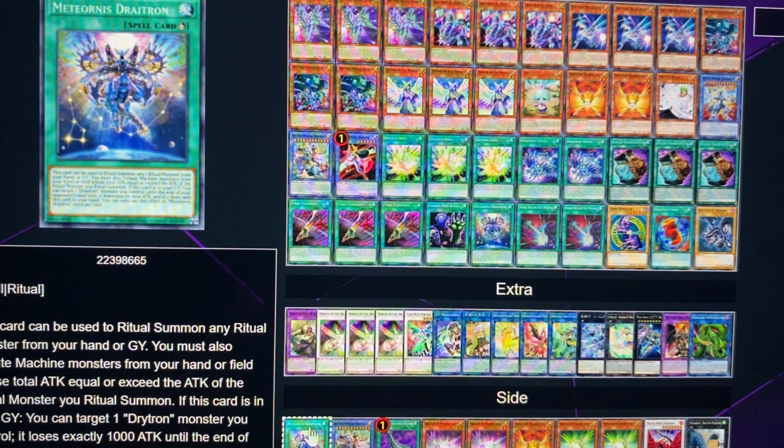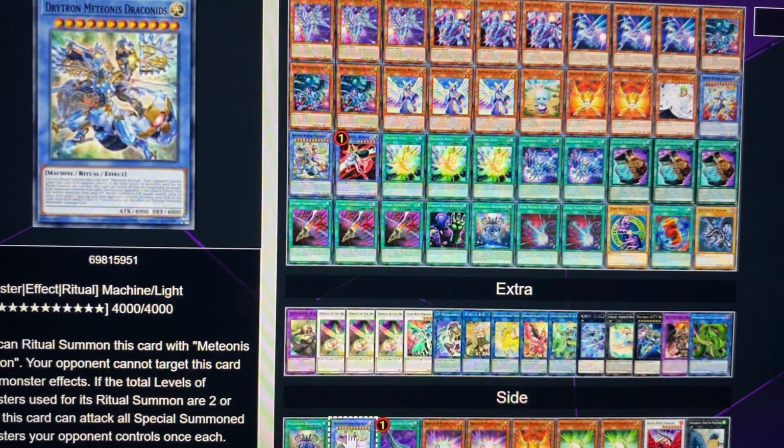If your opponent plays a bunch of banished cards and then you end up losing your ritual spell, it's going to suck. So then if you're playing a match, this next duel, boom, put in an extra ritual spell to help guarantee your chances. And for the same reasons, another Drytron Metronis Drakenoids. I didn't put the second ritual in here just because I don't find it as useful as Drakenoids, but yeah.